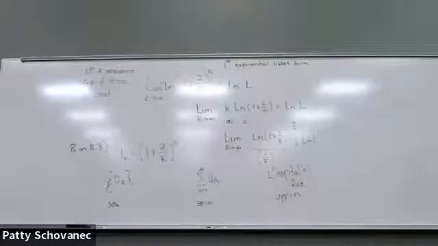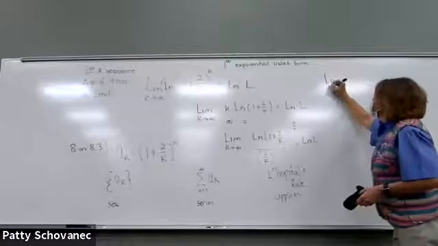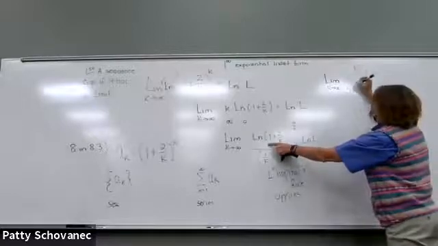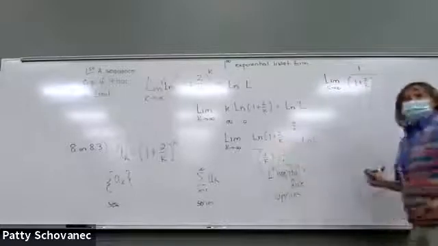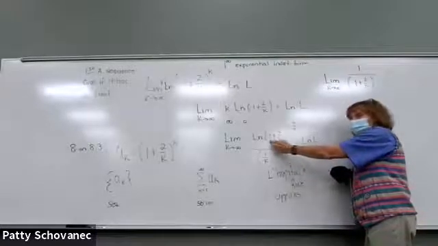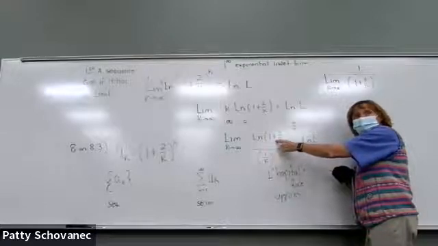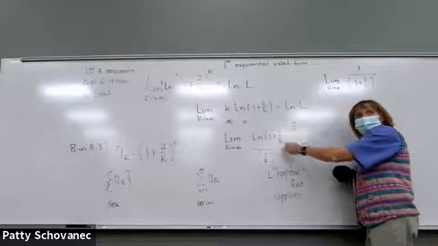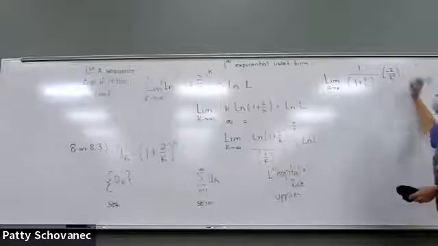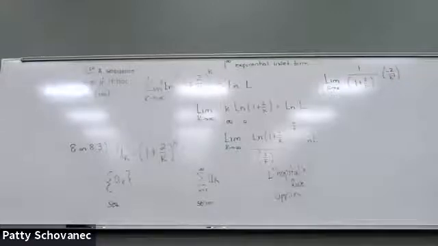So we take the derivative of the top and divide it by the derivative of the bottom. The derivative of the log of u is 1 over u times u prime. So I write my limit right here. As k goes to infinity, here's my 1 over u. U is the stuff I'm taking the log of, 1 plus 2 over k. Now I'm inside these parentheses taking the derivative of 1 plus 2 over k. That has a derivative of 0. I'm taking the derivative of 2 times k to the negative 1. And so I get negative 2k to the negative 2, or negative 2 over k squared. That's the derivative of the top.